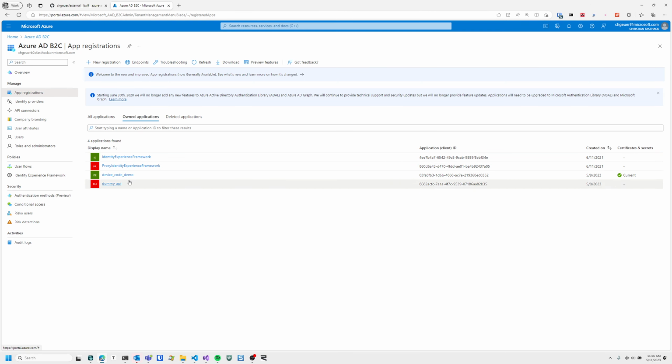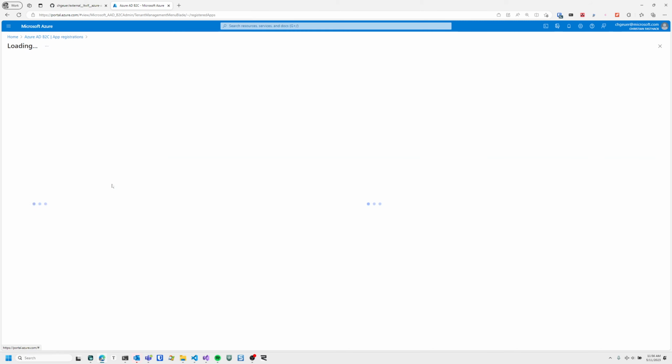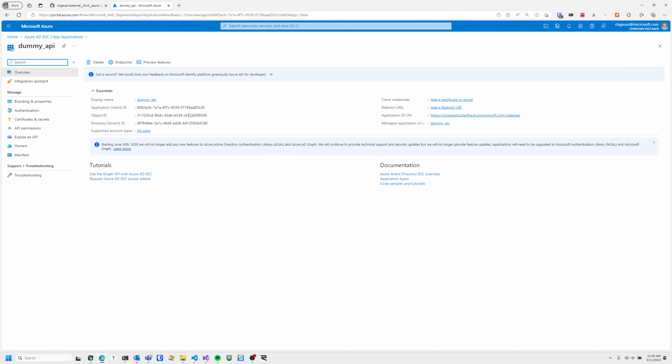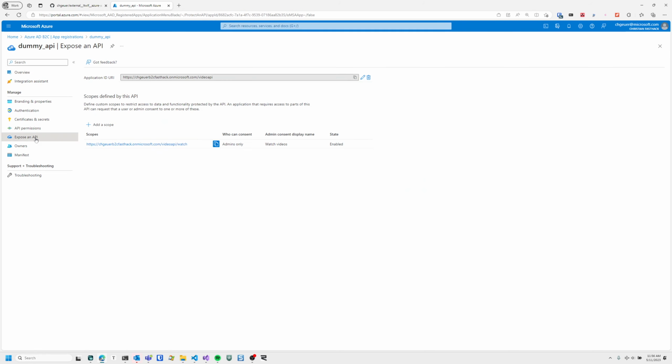So in our Azure AD B2C tenant, we have 2 applications. We have a dummy API application. This represents our video API. This dummy app registration exposes an API, which is the video/watch API and scope.